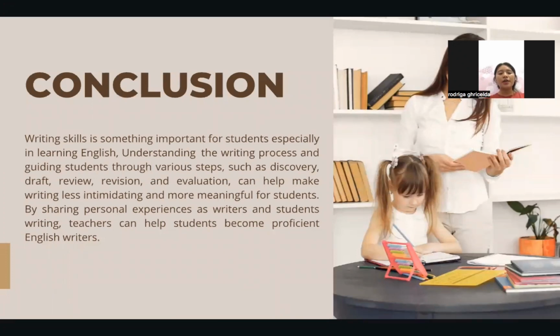So the conclusion from writing skills: writing skill is something important for students, especially in learning English. Understanding the writing process and various steps such as discovery, draft, review, revision, and evaluation can help make writing less intimidating and fun for students. And by sharing personal experiences as writers, teachers can help students become proficient English writers. So that's all.